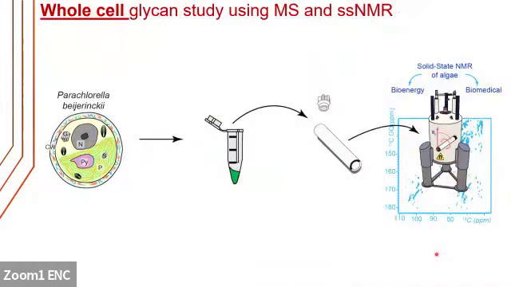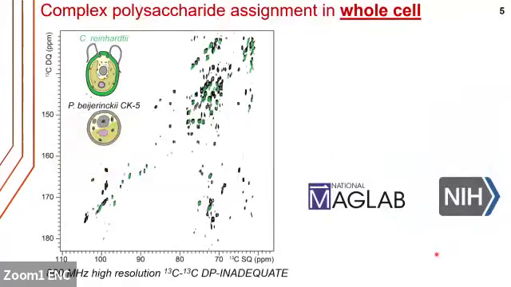First, I will talk about a methodology we developed and published last year about glycan assignment and quantification using solid state NMR on whole cell samples. You just need to carbon-13 label your cells to have high sensitivity and to allow multi-dimensional experiments. You spin down your cells, you put them in your rotor, and then you can have high resolution spectra, and I already get quite a lot of information. So this is the kind of spectrum we get.